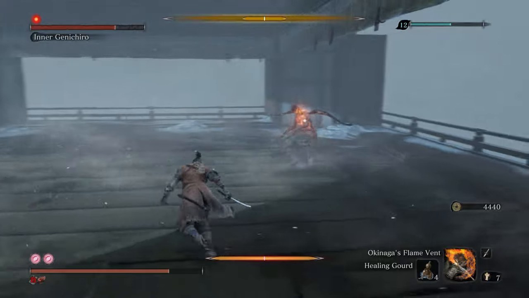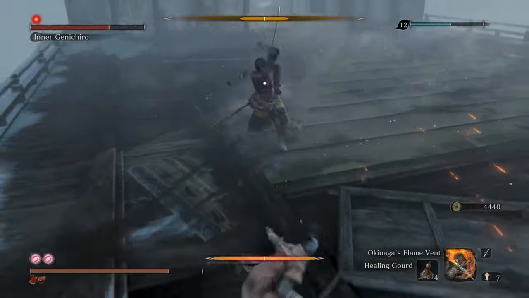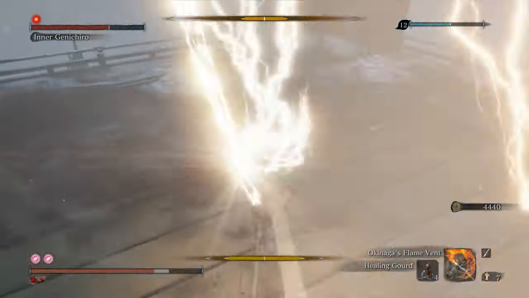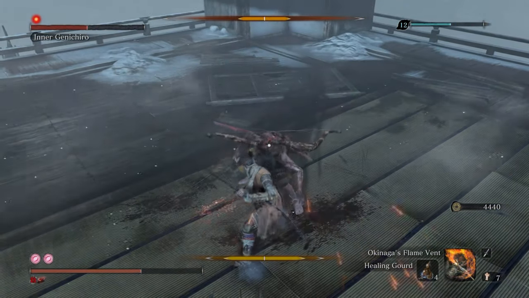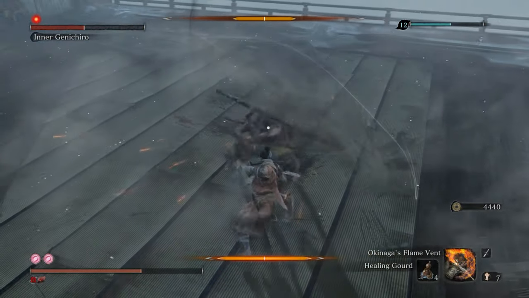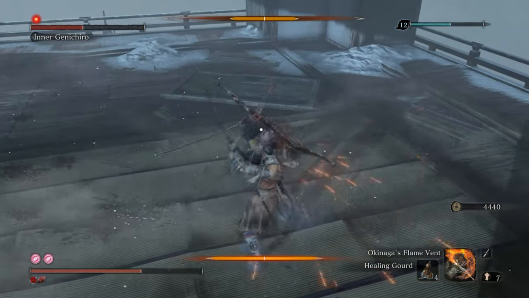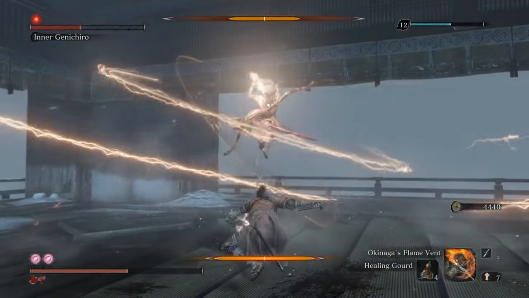Okay, gotcha now, Genichi bro. He's gonna do that again. No way. Just how many times, dude? Alright, got that parry. Let's go. What? We just traded like that, huh? Okay, let me get that.